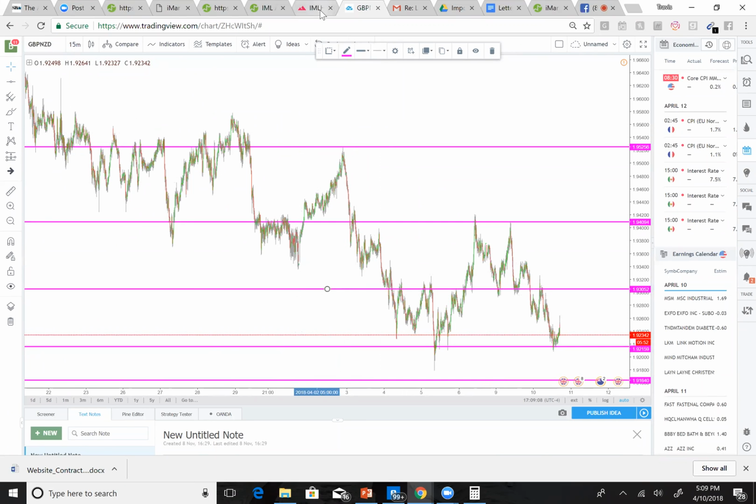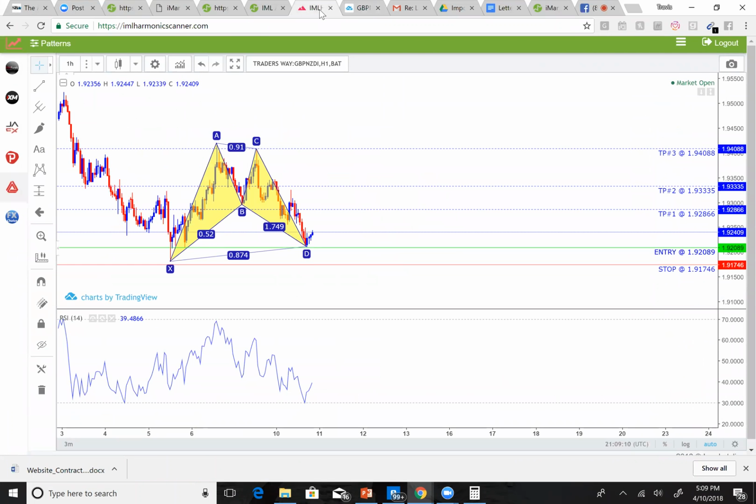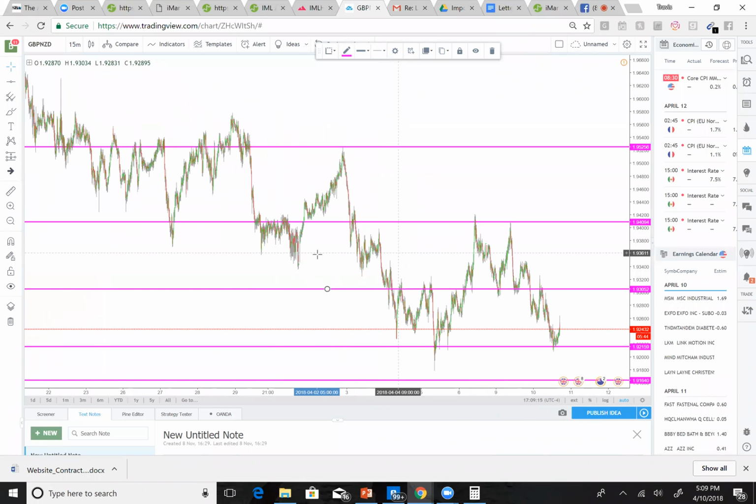Where's take profit one? We're looking at 1.92866. All right, so this is where they got their take profit one, which is, like I said, in the zone. It's a zone when you start working with a lower chart because, look, it touched there and it also touched up here, which is kind of in a zone. It can't be a direct line.